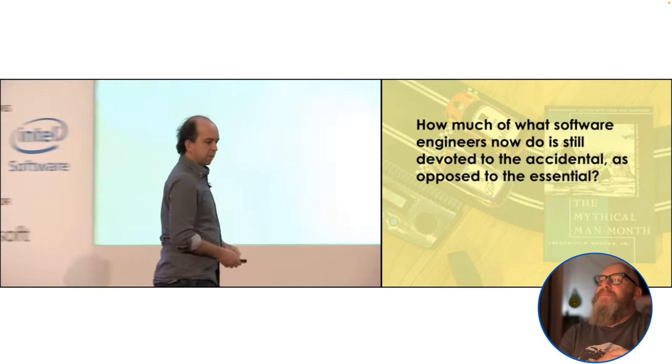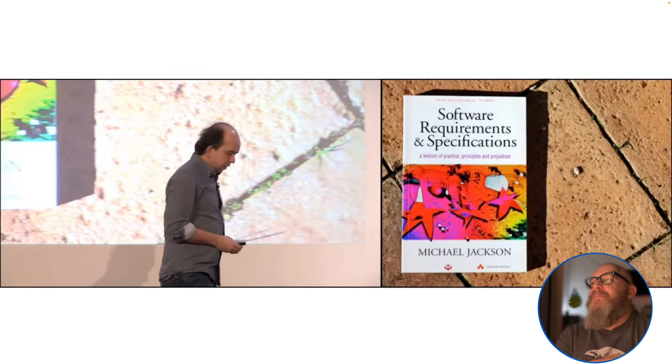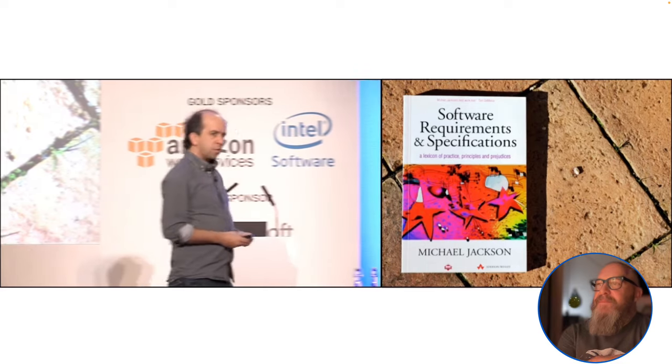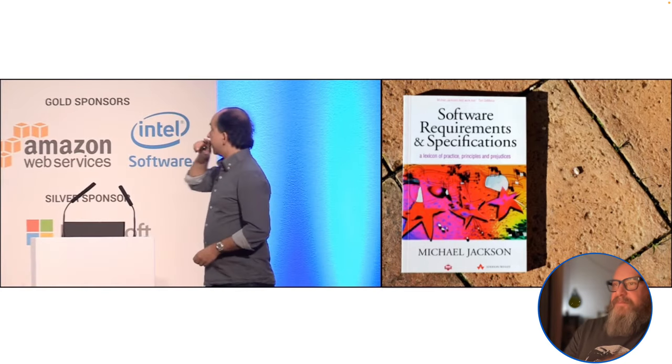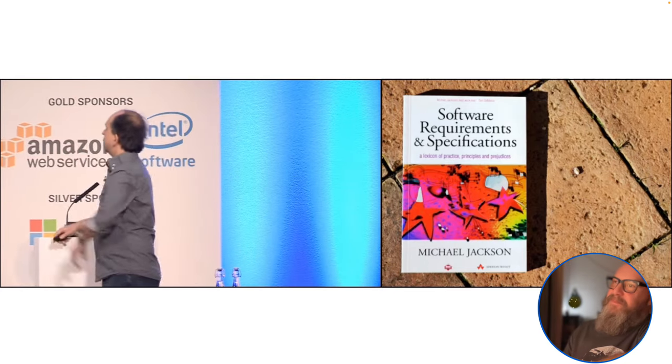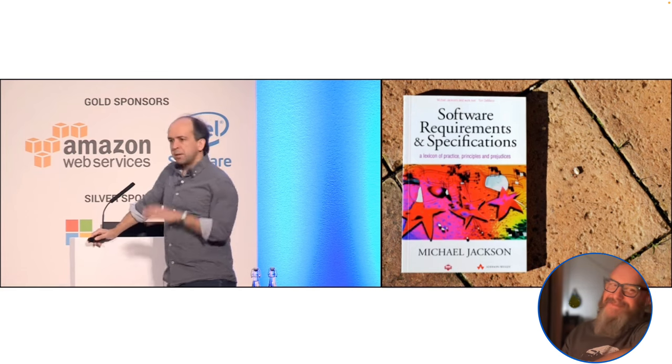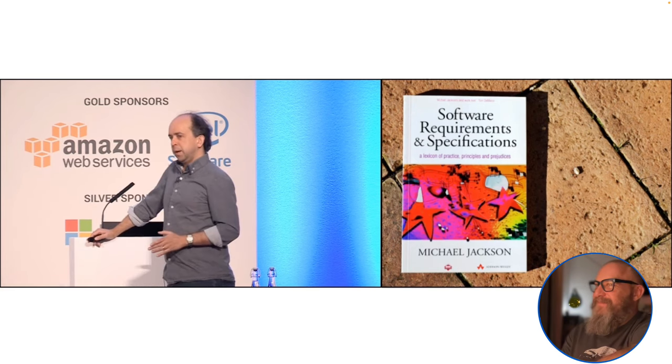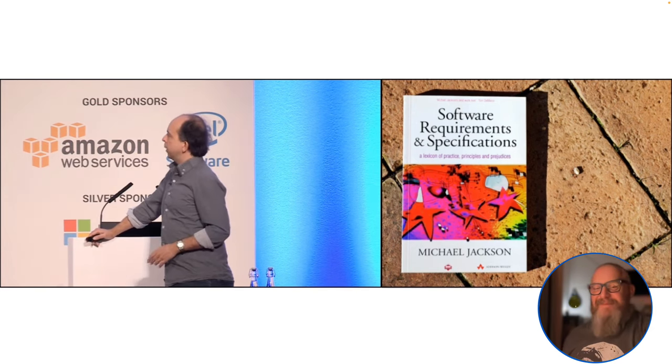I saw a couple of really good teams last week. But there is this question of being able to see the structure, to see the trees of the wood, so to speak. Now, pop reference, Michael Jackson. Not that Michael Jackson, a different one. Software requirements and specifications. Now, this book is a truly brilliant book, and only a few people know this. It's 20 years old now.